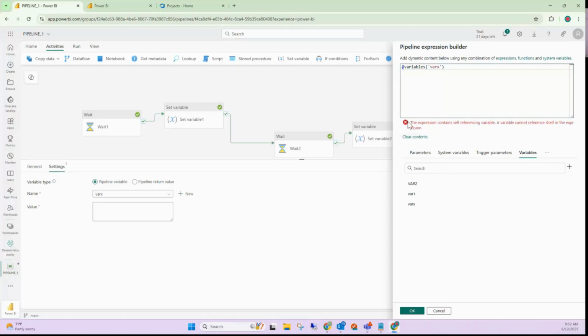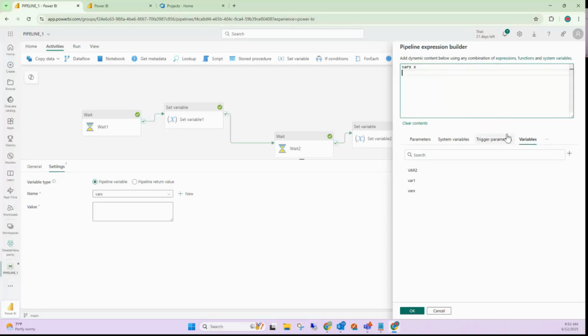Meaning the expression contains self-referencing variable. A variable cannot reference itself in the expression. In certain languages like PowerShell, Python, you can self-call the variable. Meaning, imagine that if I declare, let's say, variable x, I can define a default value equal to 0.